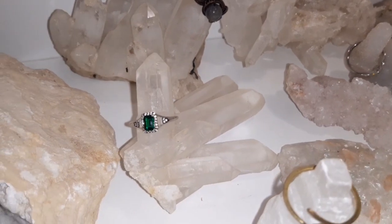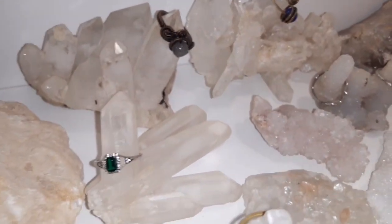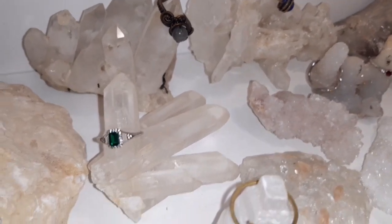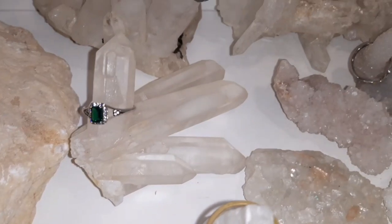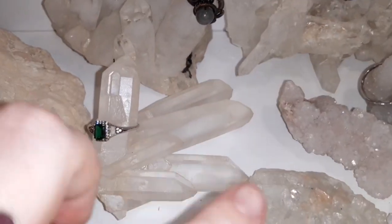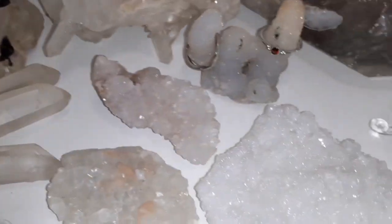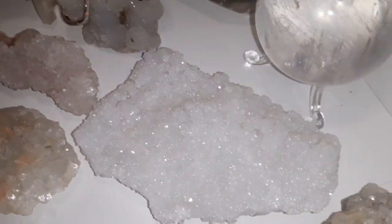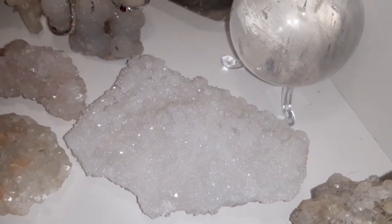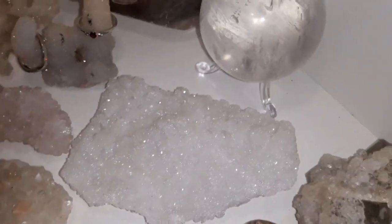Another clear quartz cluster with my emerald ring on it I received as a gift. I don't know if it's real emerald though, but probably not. But this one in particular, Thea broke this ages ago when she was a kitten, and it took me ages to glue it back together again. Here I have apophyllite and peach stilbite. Here I have ice apophyllite, or ice, or snow quartz.